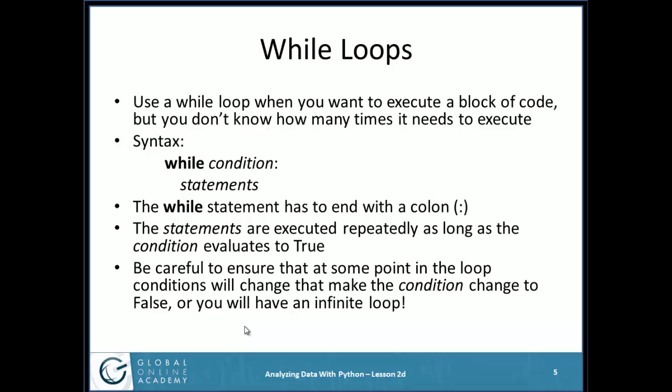And then a block of statements. Just like with the for statement and with our if statements, the while statement has to end with a colon. The statements are executed repeatedly as long as the condition evaluates to true. This means that somewhere in the statements you'd better change some values of variables that make the condition not equal to true at some point. Otherwise you'll have an infinite loop.